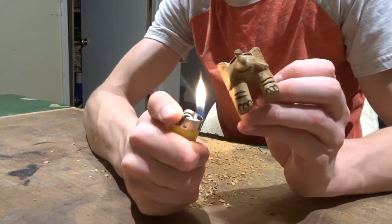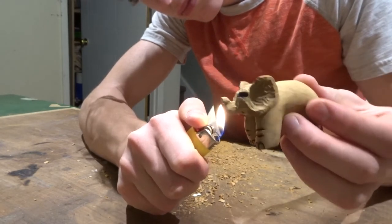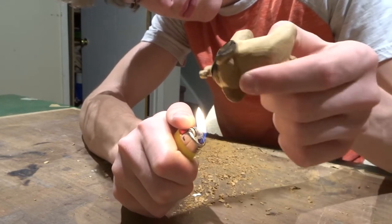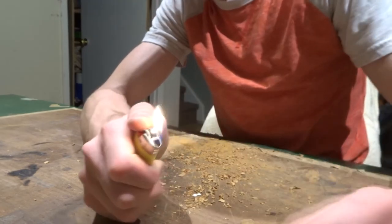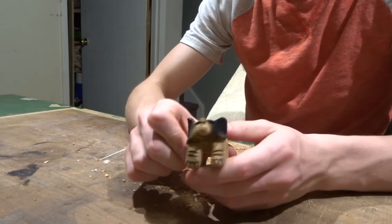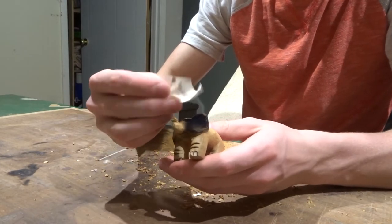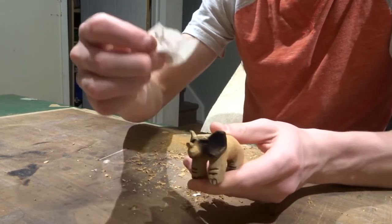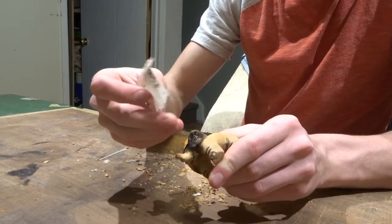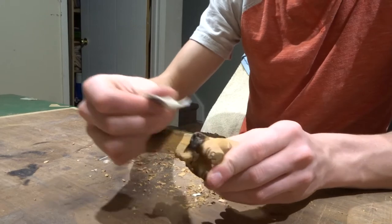I've taken a little lighter here — I use a Bic because the red, whitish part of the flame is what we're looking for. You don't want a blue flame because we're not trying to burn this, we're just trying to char it. I'm trying to char the ears and get a little bit of soot right in the grain of the wood. Now it's really sooty, and to get the soot out I used a piece of masking tape to lift it up and off — because smearing it makes it almost impossible to get out of areas you don't want it. We want the soot that's made into the grain of the wood, not sitting on top.